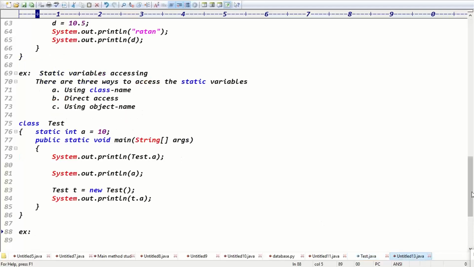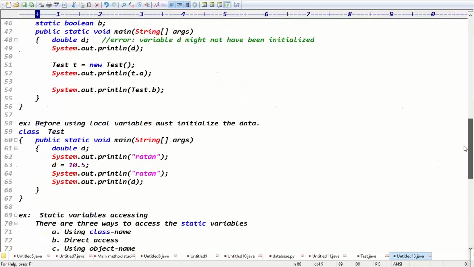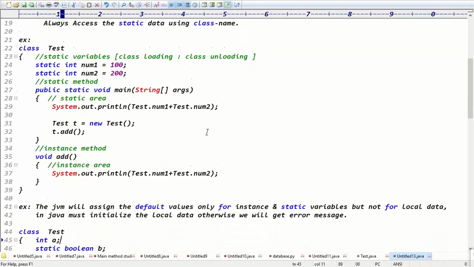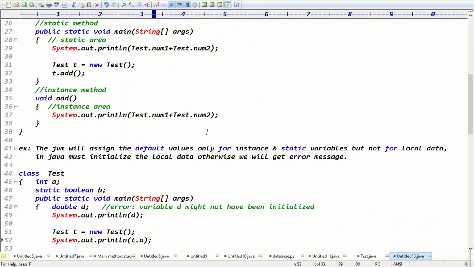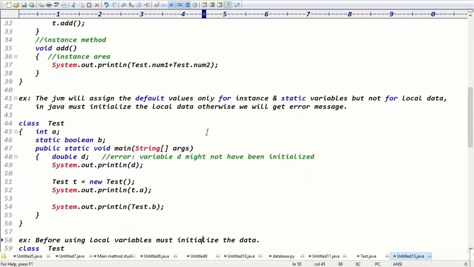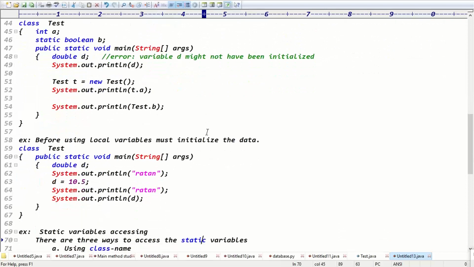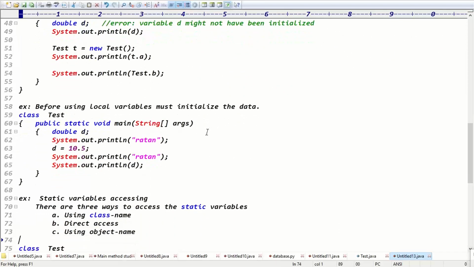That is called static variable data. We can access static data using the class name always. Java will assign default values only for instance and static variables, but not for local variables. Local variables must be initialized before use, otherwise you'll get an error.